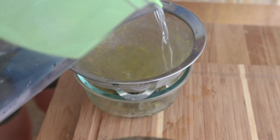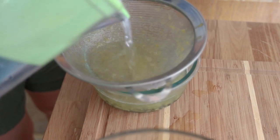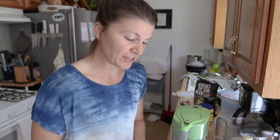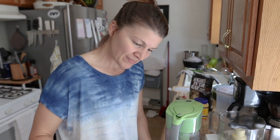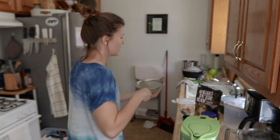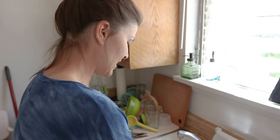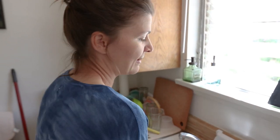Cool. I don't like to waste food, and the seeds and the pulp that are on the seeds actually have a lot of good passion fruit essence in them. So I like to soak the seeds in water and then just drink the water, almost like an agua fresca, or use it in making smoothies, because it just kind of imparts a passion fruit essence. We've got about, what, like a cup? Almost 2 cups. Ooh. All right.